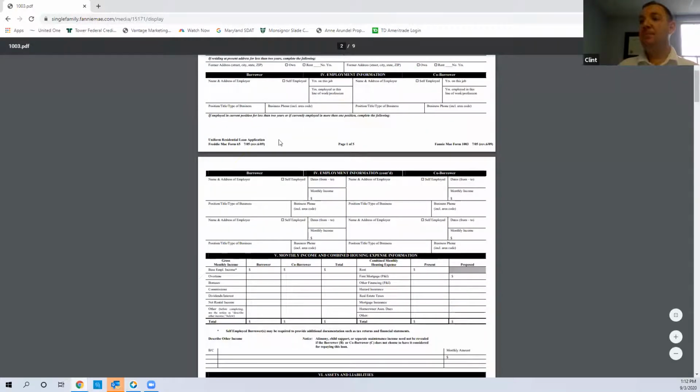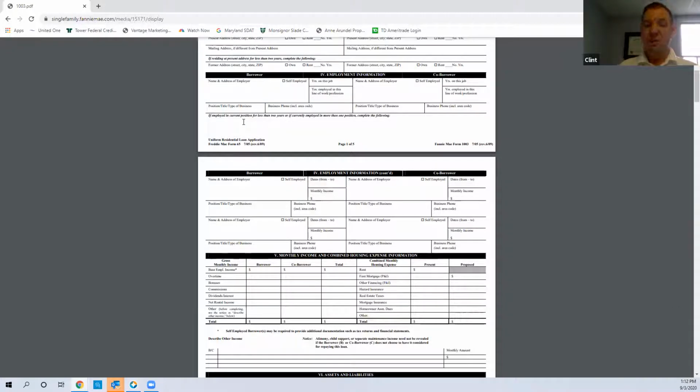The next step, step 4, section 4, we're going to get into the employment information. Again, thoroughness is really the key with the loan application. We want to make sure that we get the name of the employer. We want to make sure that we get the address. I always ask for the address for their duty location, so where they actually work out of, the years that they've worked for that employer, and in the years that they've been in that profession.